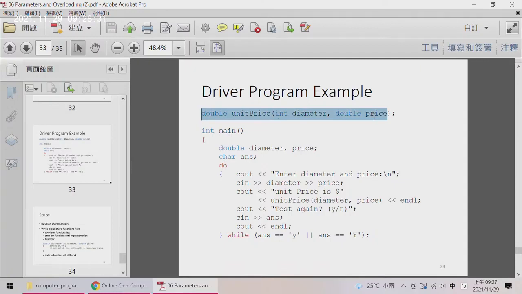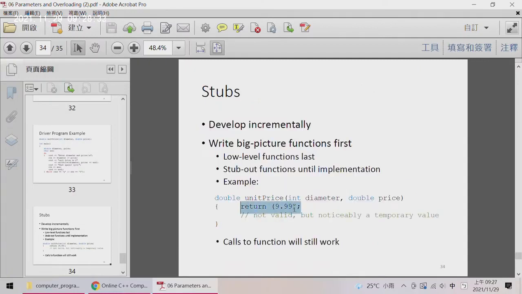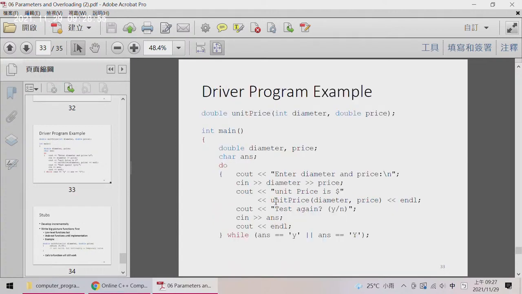So we can skip the body of unit price first, and return a proper value of the proper data type. And in this way, the driver program can run.